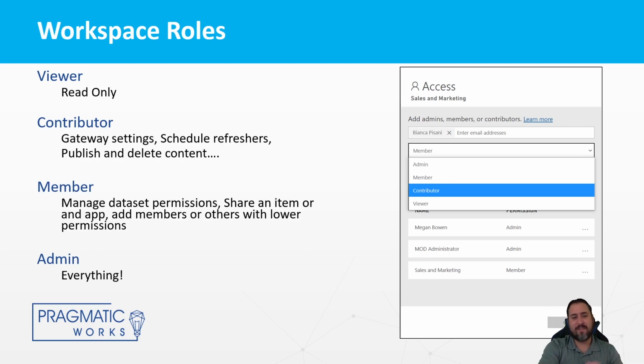So this is just a very brief description of what each of the roles can do. The only one here that really has a small caveat, right? Contributor, member, admin, viewer is the unique one around the statement I'm just about to make. Anyone who will be invited into a workspace also must have a Pro license, right? So I mentioned you've got to have Pro to create it, but if you're going to be a contributor, member, or you're going to be adding additional admins, those users must have Pro licenses assigned to them.